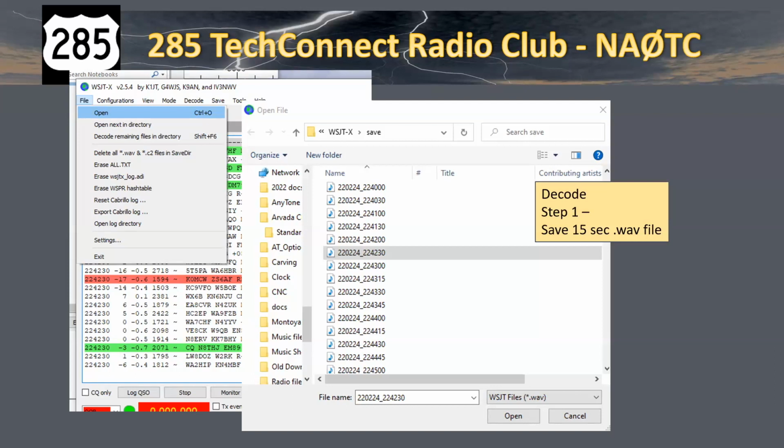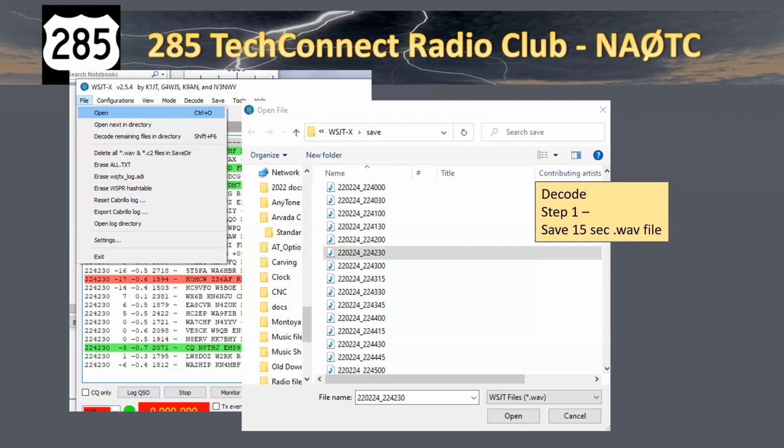But they're there. So I thought I'd go ahead and open up one of those wave files, and I was looking at how they're named. They're basically named by the date and time that you made that run on WSJT-X. So I thought, maybe I'll look at that first contact I made to South Africa, open up that wave file and just see what it looks like, just for grins. So that's what I did here.